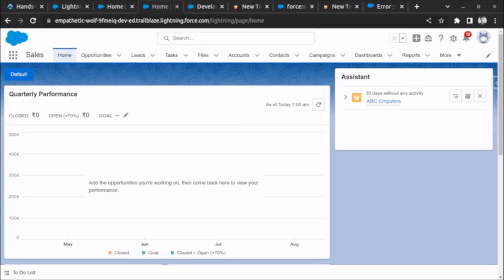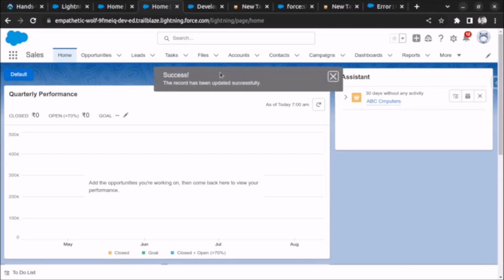Next is type, the type of toast message which we want to display. It can be error, warning, success or info. The color of error will be red, warning will be orange, success will be green, and info will be gray. And by default, this one is the default, which is displayed like an info toast and doesn't have any icon. As you can see, there is no icon with it.